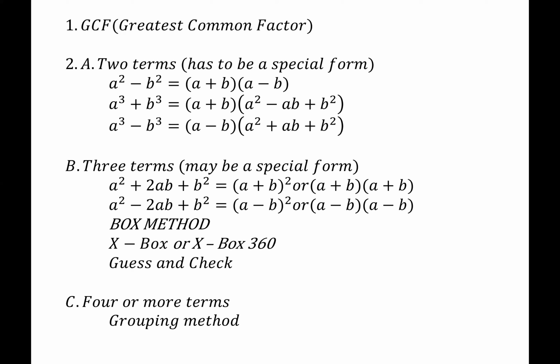All right. I think we will go on. We'll be back in just a bit here. Okay, guys, real quick on number 2A. So greatest common factor goes first. Second is if you have two terms, you see if there's a special form, because if it's two terms, it has to be a special form.